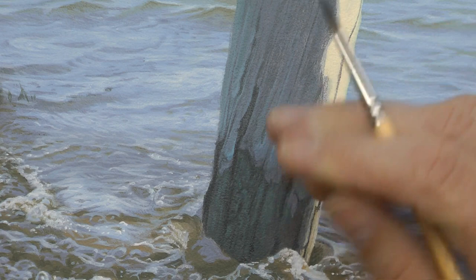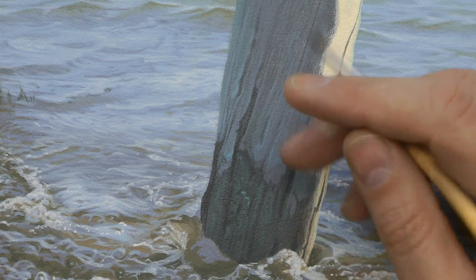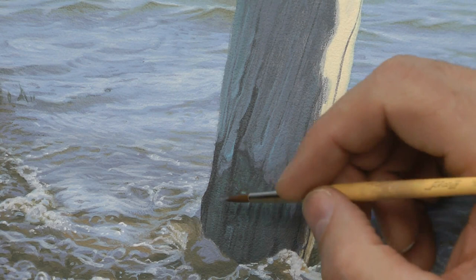And just so we have different levels in our wood, I'll put some top strokes on some of the areas, and not all of them. If you do it on all of them, then they're all the same height, right? You just want to bring out a couple and make them higher than the other ones. See another one right here?